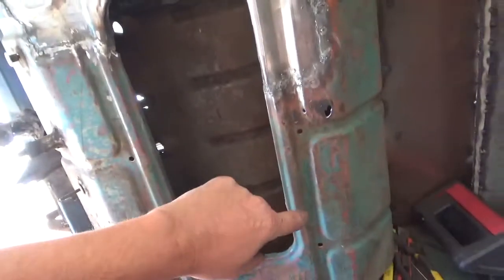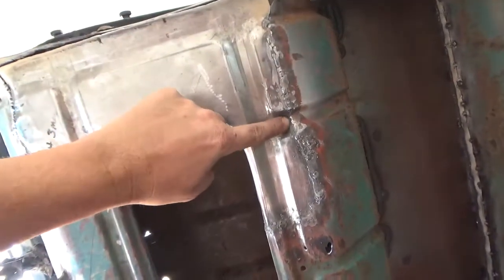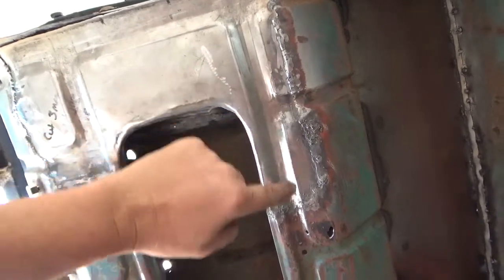The profile of the beads is all that really matters for me. They all match, they all come into each other. A lot of hammer work there.